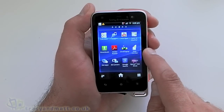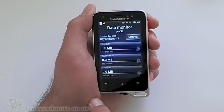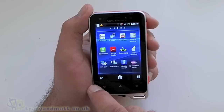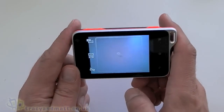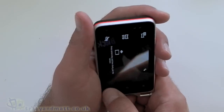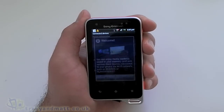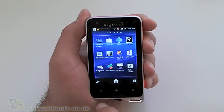We've got a data monitor, which is nice. So depending on the data plan you've got, you can keep an eye on how much you're using. Get apps, that's obviously a sort of an app store. 3D camera. Oh, it's for doing panoramic shots. Xperia hot shots. Connected devices, I presume that is the hotspot feature. Is it? No, it's not. That'll be in the settings.